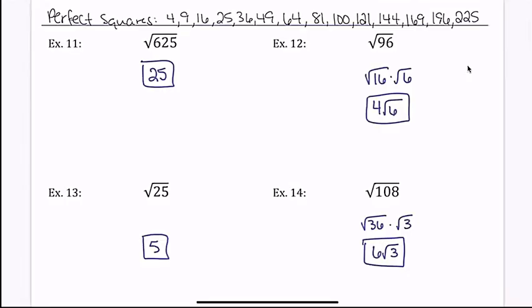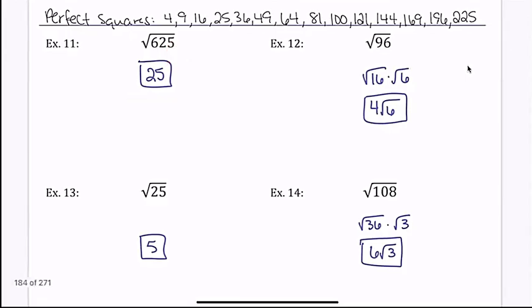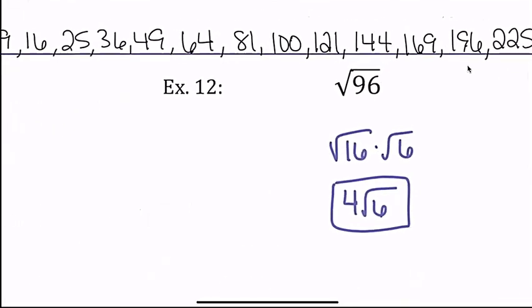Here are your answers if you want to check them. 11 and 13 were perfect squares, meaning that an exact whole number times itself makes the radicand in here. Same for this one, 5 times 5 is 25. Remember, the ones where we don't have a perfect square, that means we didn't have any single number times itself to make our value. An easy example would be right here.